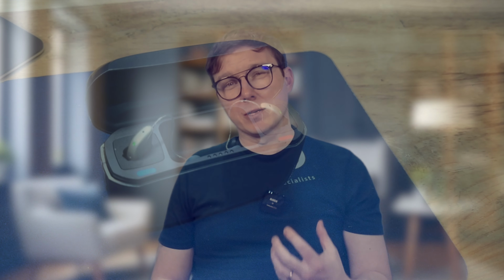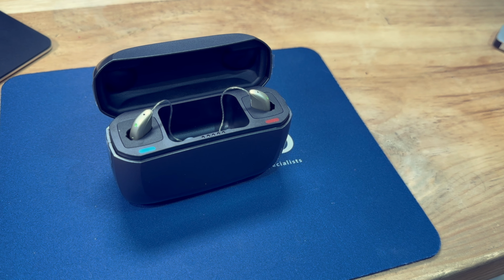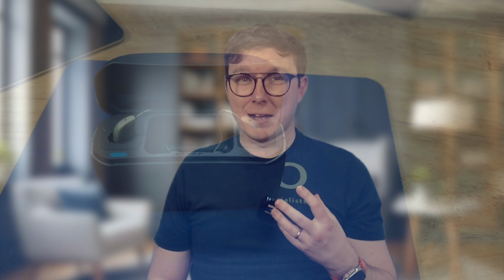Charging wise, there was no issues. I was messing around with streaming from my phone and the TV a lot, and I never once heard a low battery warning, even after a day of full use, with me, like I said, messing around a significant amount on the streaming and the app. The premium charger is a handy upgrade, as you can keep it around for a quick charge if you need to, but honestly you should be fine with the normal charger, and I don't think battery life is going to be a problem, same as with the Omnias.